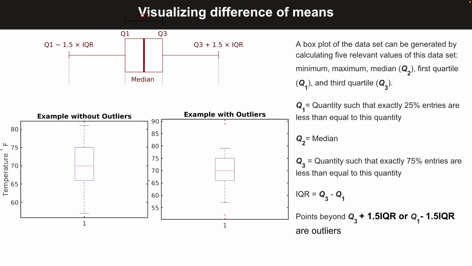Okay. Any guesses on what the significance of that 1.5 IQR is? Why 1.5? Is there any assumption that we are trying to make when we draw this? What is the underlying assumption? Everyone understands what a quartile is. This is the first quartile, which means 25% of your data lies below this line. This is your third quartile, 75% lies below this line. This is your second, which is your median, so 50% of your data lies below this line. Why would I want to look at that information as compared to a bar plot?